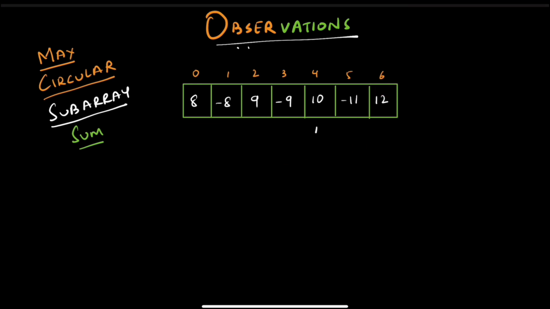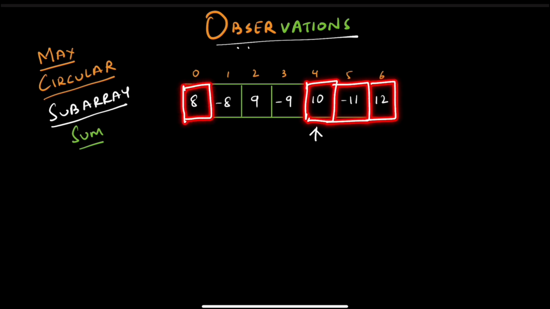For that, let's consider index 4 as the starting pointer, right? Now we'll take this window and check whether it is the maximum sum or not. Then we'll expand this window. Then again expand this window. Now, since the array is circular, we can go back to the starting element and consider this as a subarray. Then again we expand the window, again we expand the window, again we expand the window. Now our pointer comes to the starting position from where we started, right? So we'll stop the execution here.